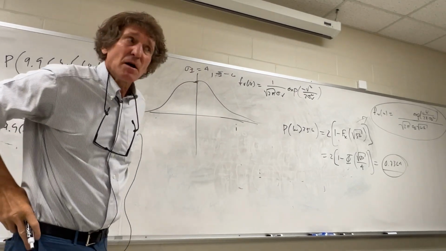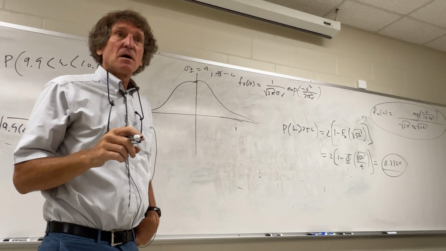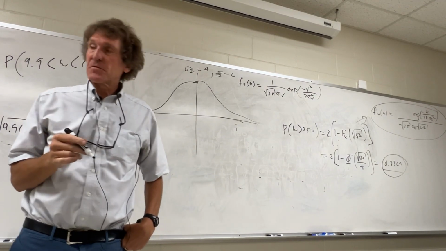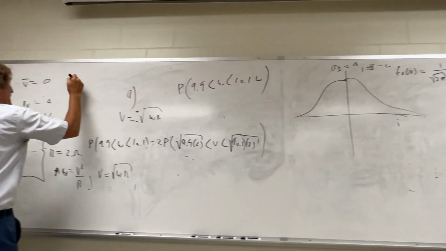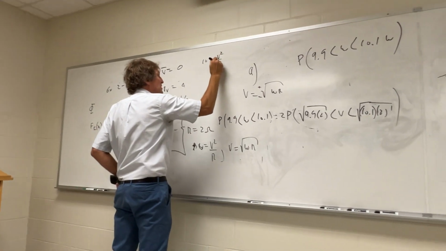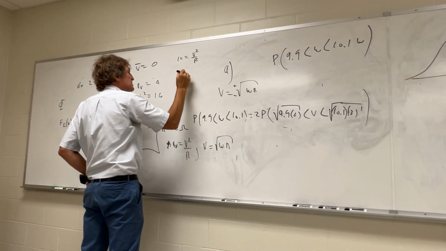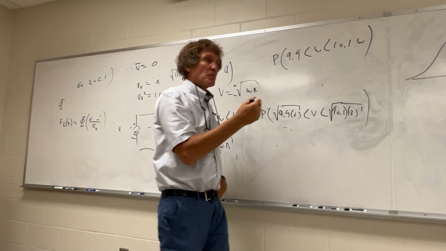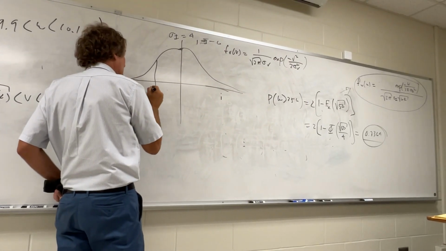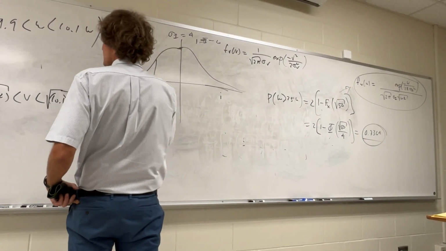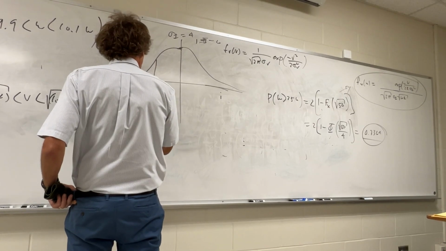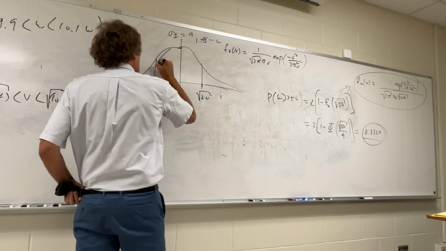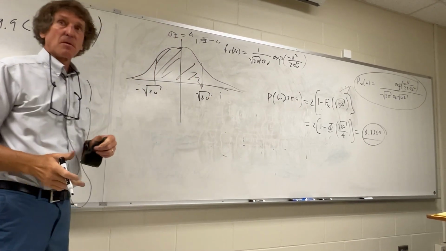Now, less than what? Less than or equal to 10. Well, that's power, right? Power dissipated is less than or equal to 10 watts. So if power is 10, that's equal to V squared over R. So V squared is 10 times R, which is 2, right? Square root. So the only thing you do is go down here. That's going to be minus the square root of 20, and this is plus the square root of 20. And this is the area we're talking about in terms of current.